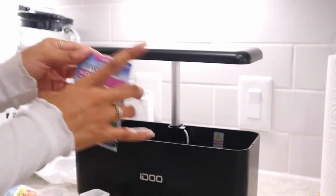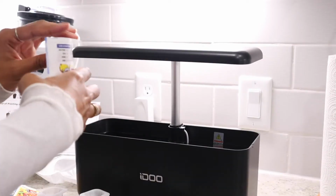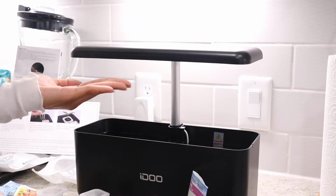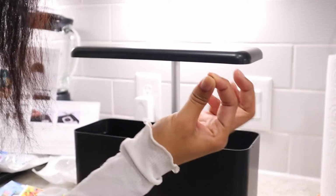All right, so it's time to do our seeds, you guys. I'm just gonna cut open the little packet, and it says that you're supposed to put 3 to 4 seeds in each pod. These are the sage seeds. Look how tiny they are.